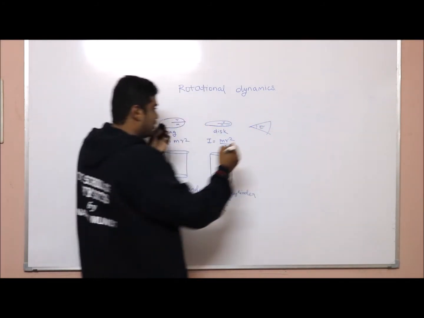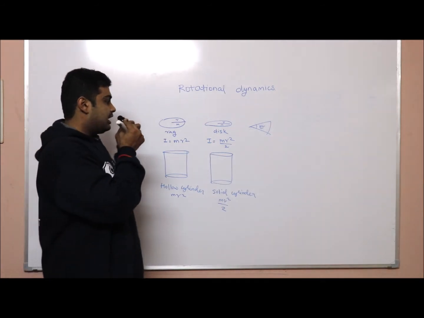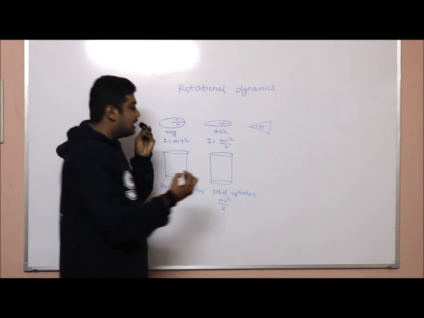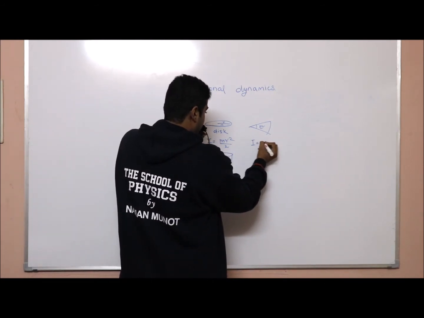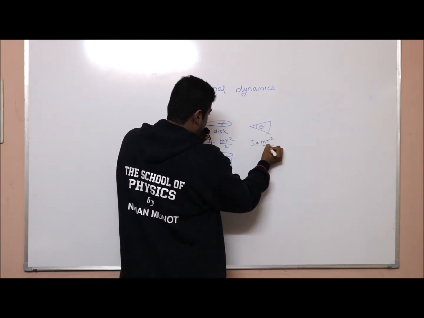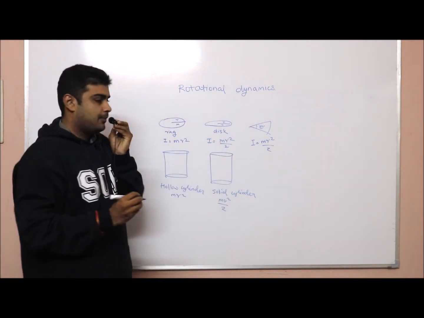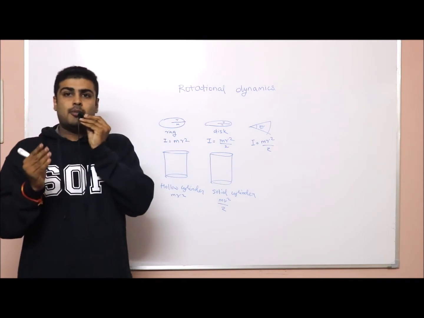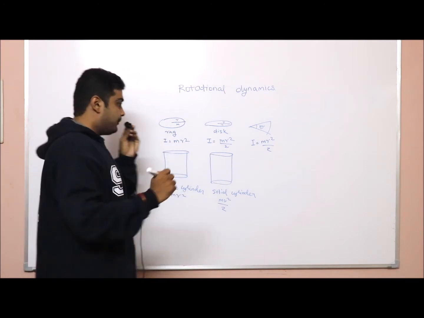Now if I take a part of this disk and I ask you what is the moment of inertia, we take any part of this disk, its moment of inertia will also remain mr square by 2. This is derived in your books. It is through uniformity. You have to keep this in mind.